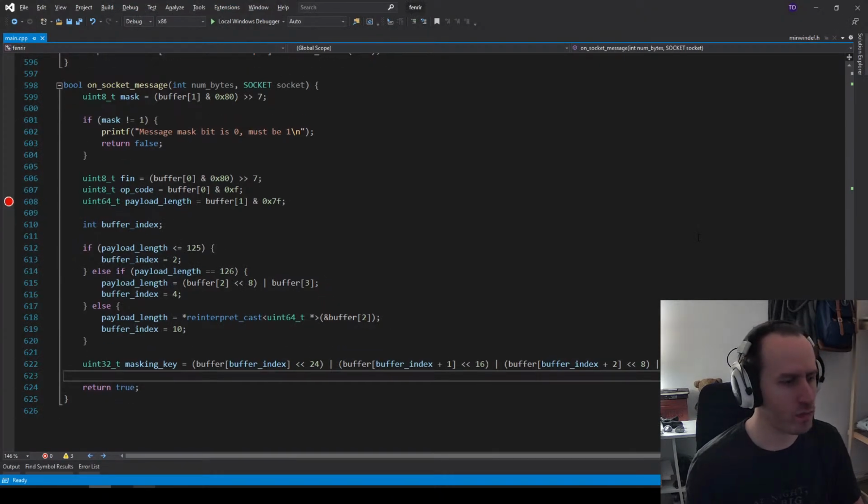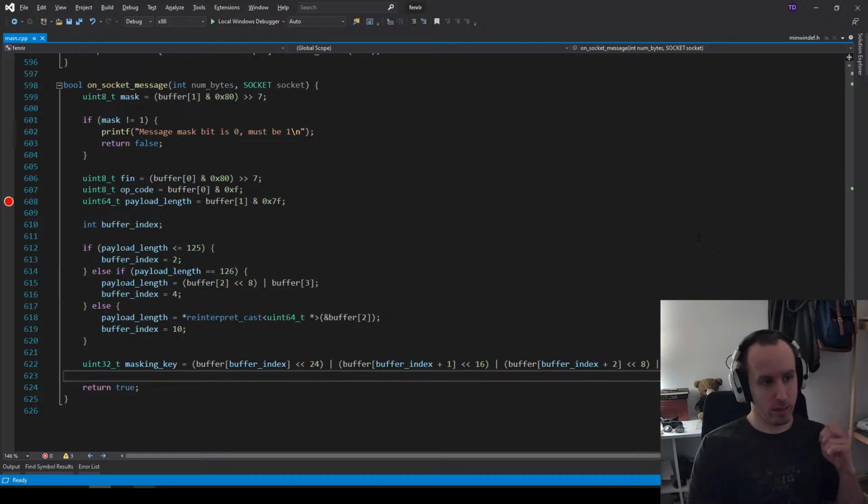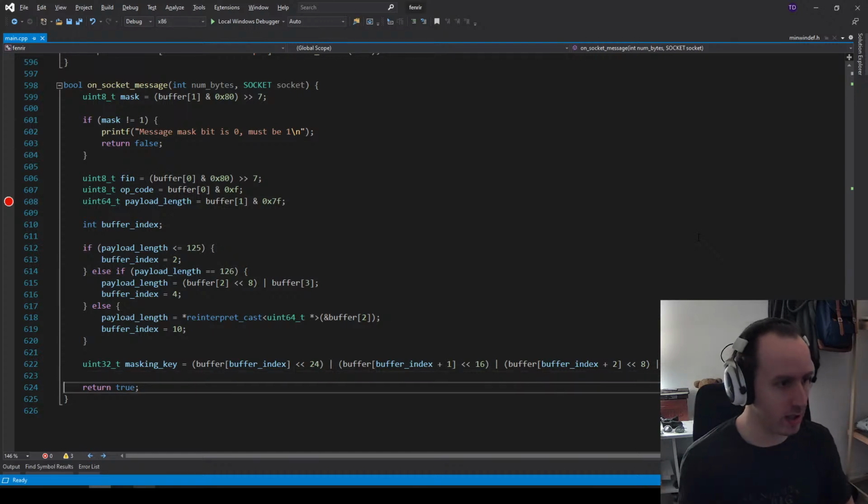Okay. That should work, right? I think that will work, but I'm not sure. Well, we could try that with the masking key.